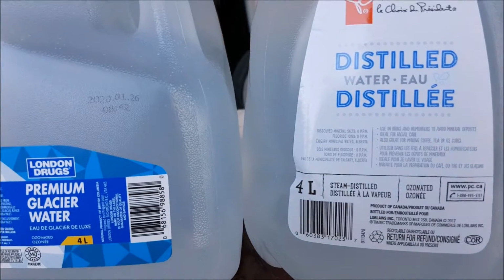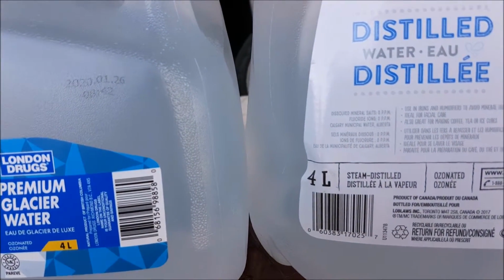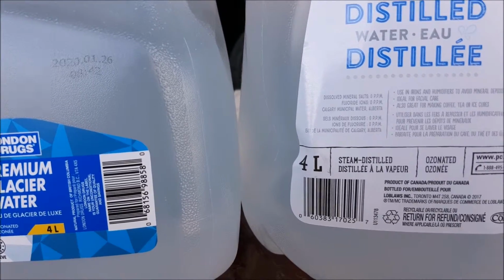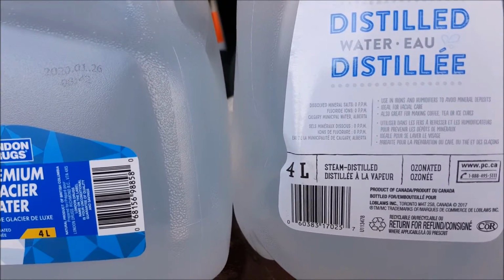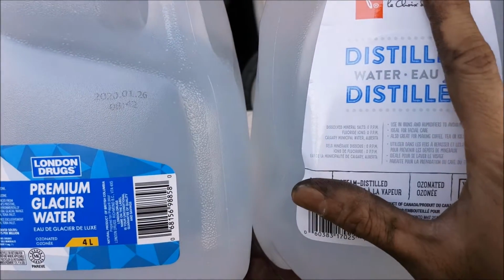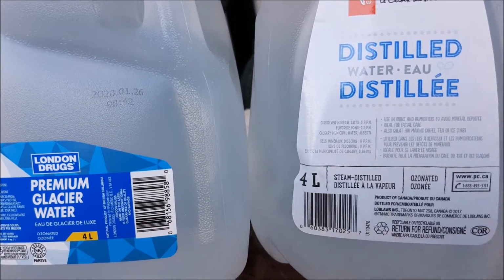Now, I'm saying this because I don't know where you guys live. Places with soft water, you're probably okay to use just stuff from the garden hose, but places with hard water, it's not going to be great for the engine. So to be safe, I'm just recommending you guys use distilled water, mixed 50-50 with your coolant.